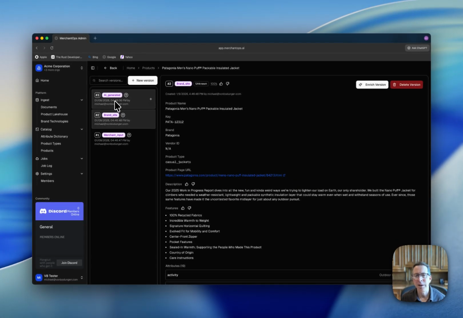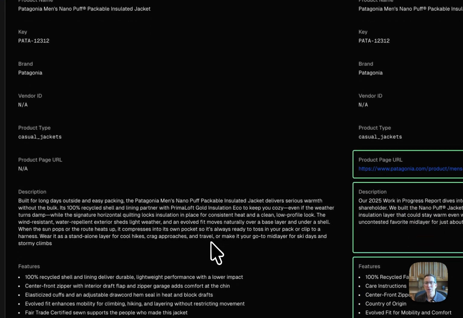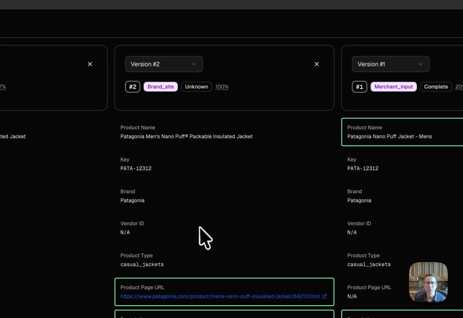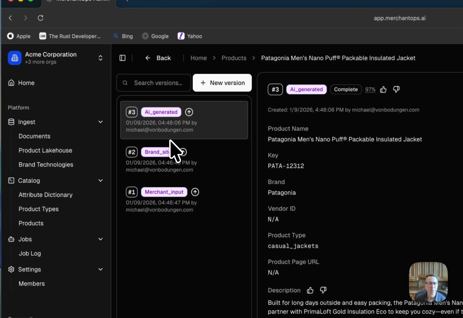And if it's something that we've generated based on input from the brand site, from the merchant input, or even the lakehouse, it'll be labeled AI generated so you can see the difference. And then we provide a comparison feature so you can see between versions how they've changed. We support up to 3 side by side, and you can change those as your version history grows. So that's a little bit about the products.